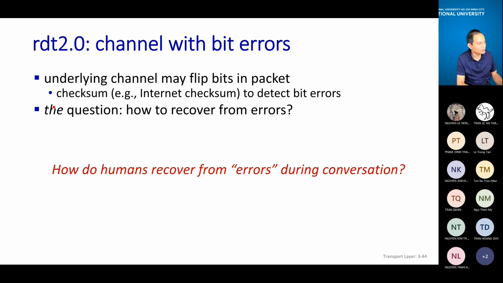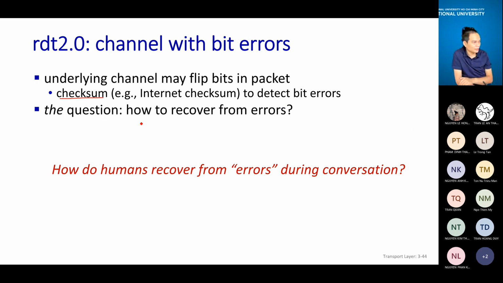So how do we deal with that? We're going to use checksum, which I already mentioned to you in the last lecture. Checksum is meant to detect bit errors. For example, if there is one bit error in the data received, we can simply flip it again. If the error is 1 to 0, we simply flip again from 0 to 1, if we can detect the bit error.